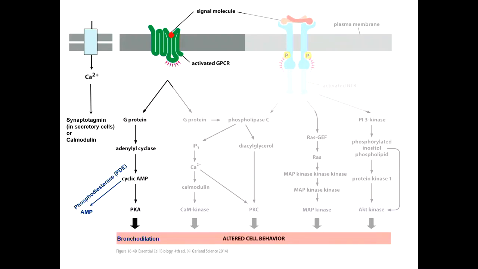The way to think about it is that your end effector molecules that we talked about, that cause a response, might be some other type of protein, right? Maybe it's actin that's causing the cell to grow as your end effect. Maybe it's a transcription factor that's binding inside of your DNA to activate transcription. But if you go upstream of those things and look at all the proteins that are causing you to get there, there are going to be a lot of kinases there, for sure.